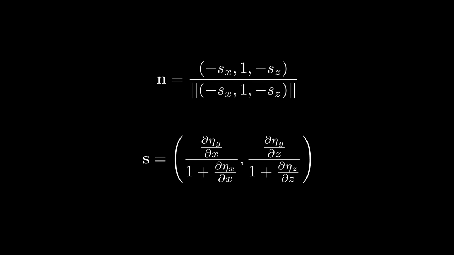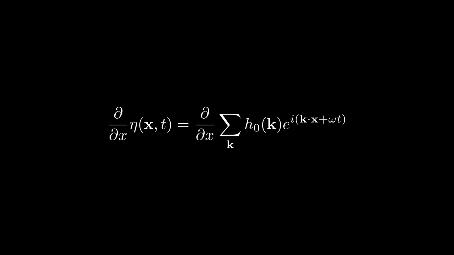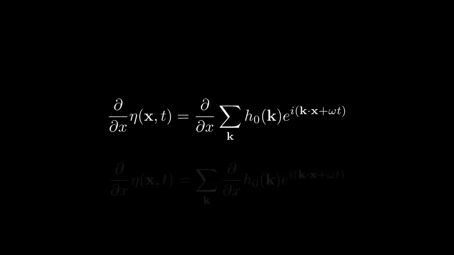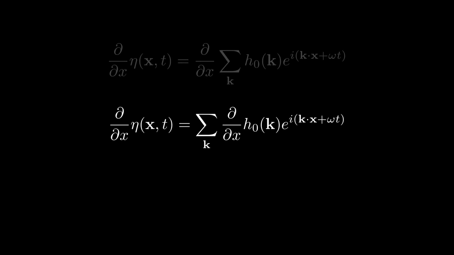For rendering we also want normals. To compute them we need the derivatives of the displacement. We could estimate these derivatives from the displacement itself numerically, but because the derivative and Fourier transform are linear operations we can swap their order and compute the derivatives through FFT.